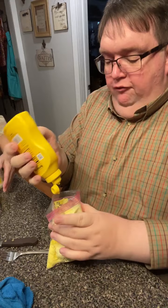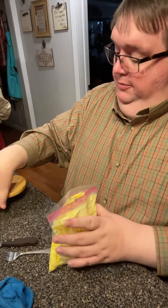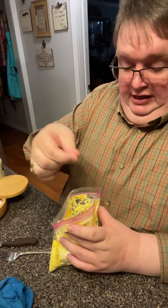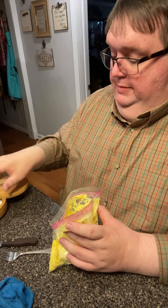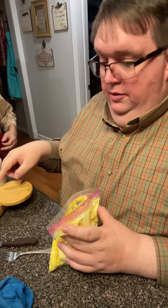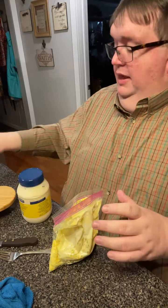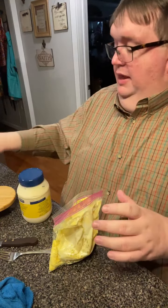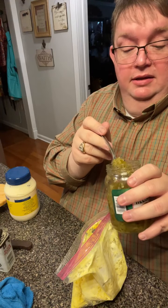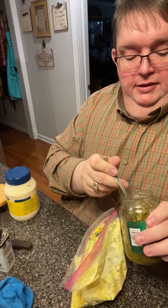I want to put just enough mustard in there for just a zing of flavor — I'm going to put a teaspoon in there, that's it. Then I'm going to put a literal pinch of salt because you don't want them too salty. I'm not going to use this coarse ground black pepper — you want a finer ground pepper. Then I'm going to put pickle juice in there — I don't want a lot because it does add quite a bit of liquid. About one teaspoon's worth.